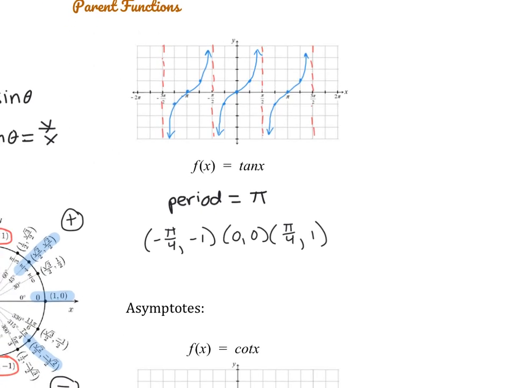And before we move on to cotangent, the last thing I want to do is talk about how to describe these repeating asymptotes. We did this with secant and cosecant. So remember, you start by naming one asymptote. We can name any of these, so I'll say pi over 2. And then we're going to say plus n times however often these asymptotes reoccur. So you can see that they are reoccurring every pi units. So it's going to say plus n times pi, where n is any integer. So this is a way to infinitely describe the location of your asymptotes.